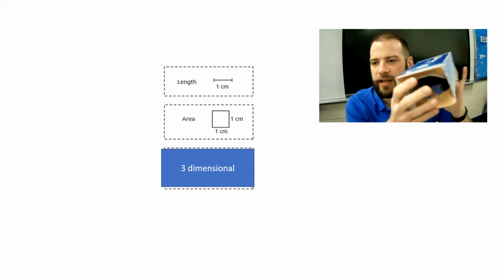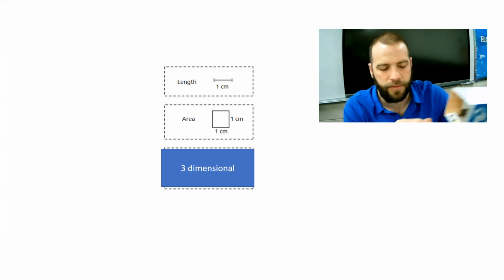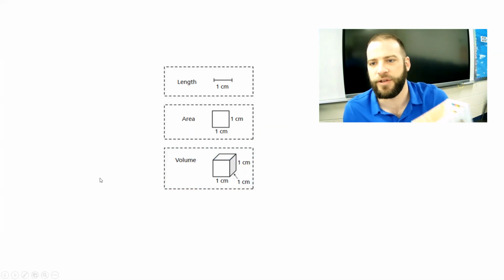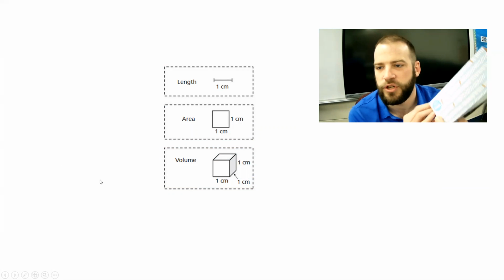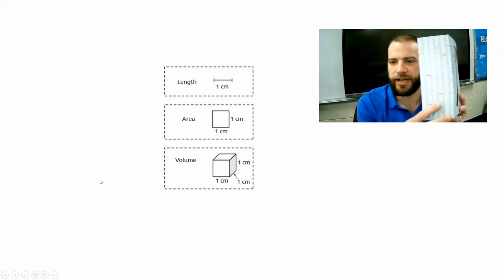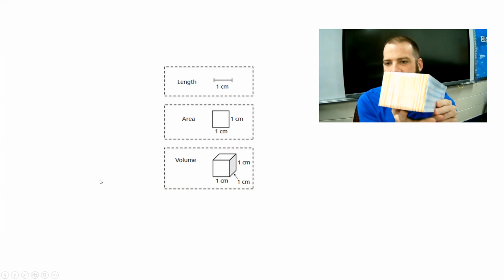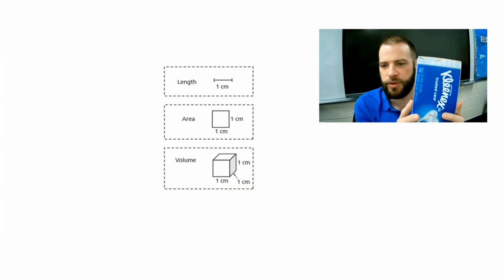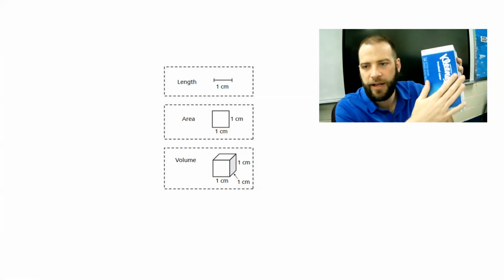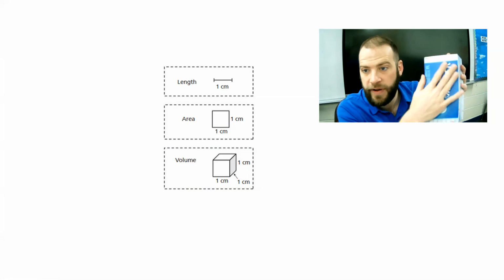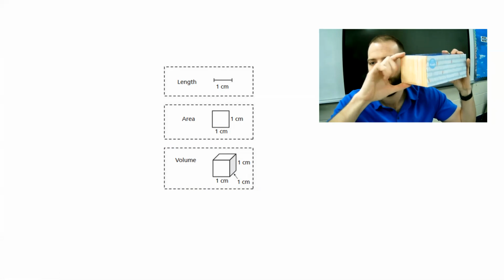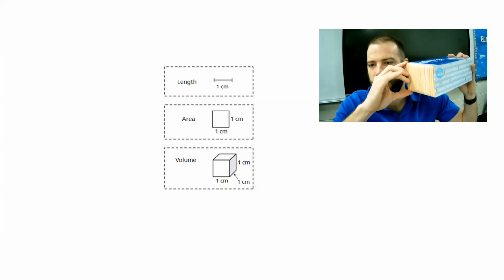And how do you find the measurement of a three-dimensional object? You find its volume. All you have to do is find one side, because it doesn't matter how I have the shape, it still has the same volume. So you want to find one flat area, find the area of that, and then multiply that by how high up and down it goes.